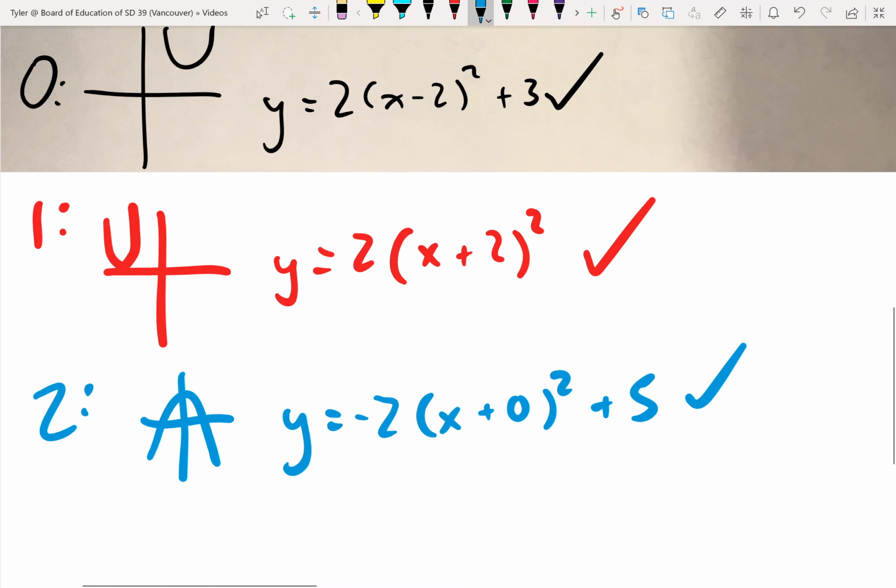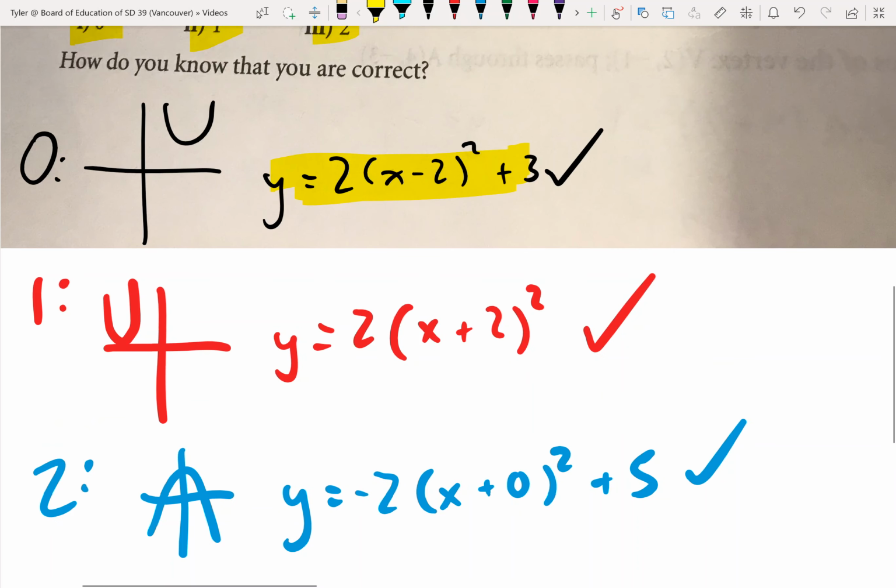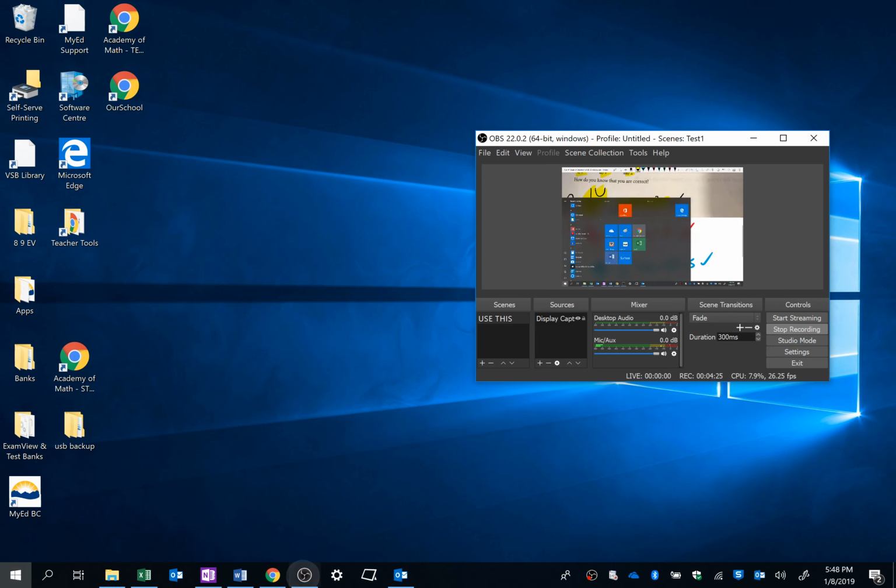I want you to understand there's an infinite number of answers for these questions. You're just trying to understand, and the core ability is that if you have a graph or an equation, you should be able to sketch a graph or vice versa in about 5 seconds. It should not take very long. That's it.